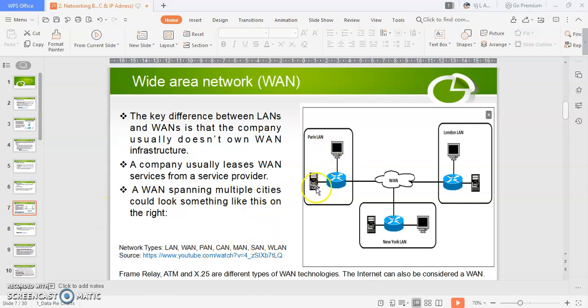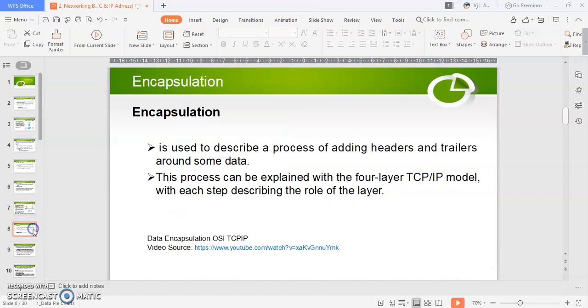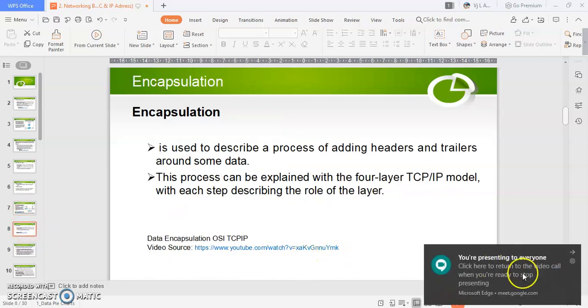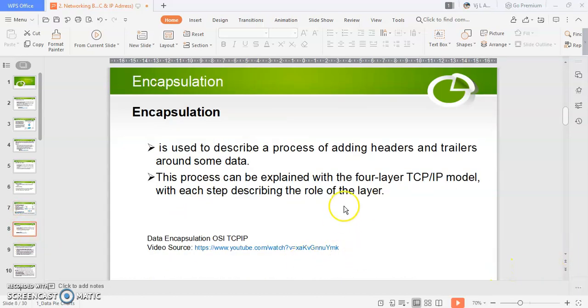Between data that is being transmitted from one device to another device, as again I've told you in the OSI layer, there are processes and protocols that need to be followed. In order for the data to be transmitted to the destination or going back to the source, you need to have these terms, encapsulation and decapsulation.